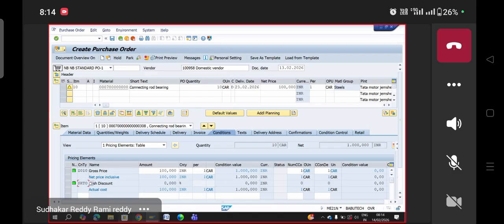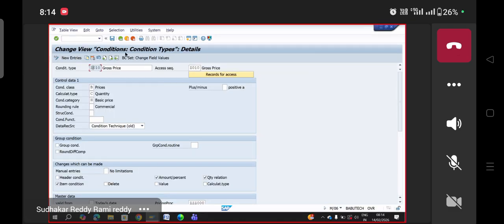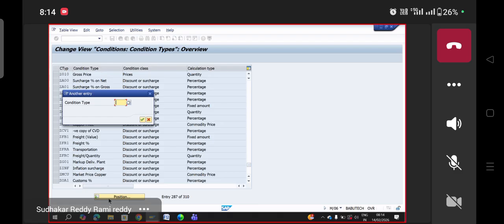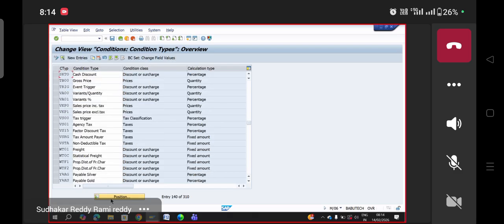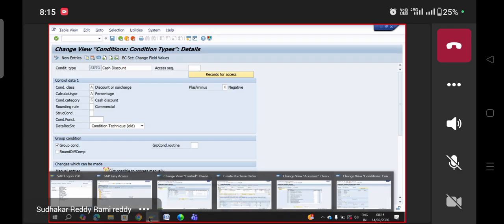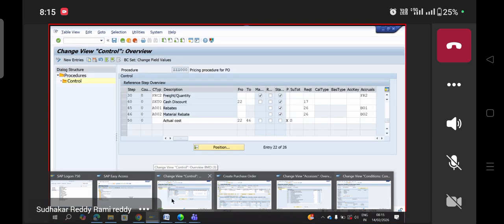Then in the condition type SKTO, manual entry is not given. It should come by default, but amount and value both are unchecked. But if I select it, again it will come in white mode, I can still enter. But the best option, don't select.